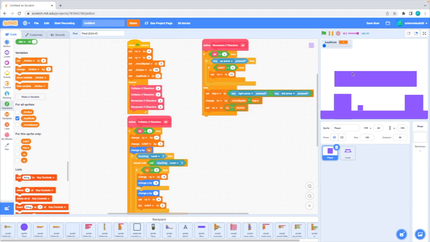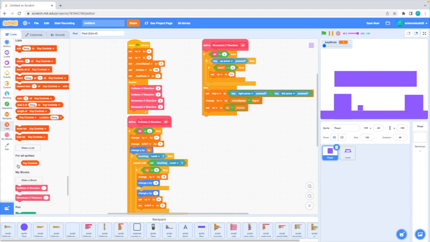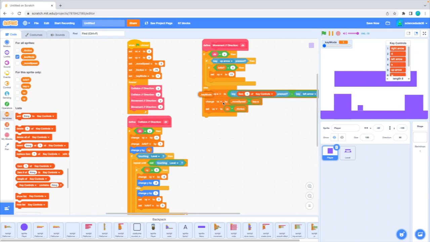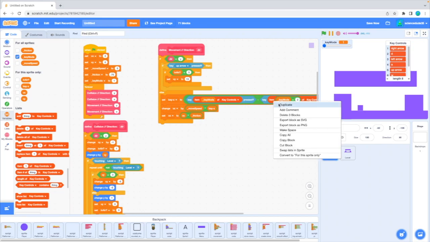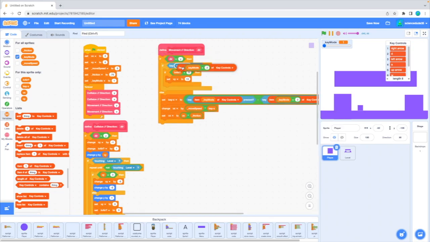Now, how is this key mode going to help us? Well, basically, if the key mode is 1, then that means the item key mode is item 1, so right arrow. So what we can say here is the item key mode of key controls. If that's 1, then that'll be right arrow. If that's 2, then that'll be D. Then for the left arrow, we need to say item key mode plus a certain value. Since item 3 is a left arrow and key mode's going to be 1, we need to say item key mode plus 2. Then we can do the same thing for the up arrow, but here instead we say item key mode plus 4.